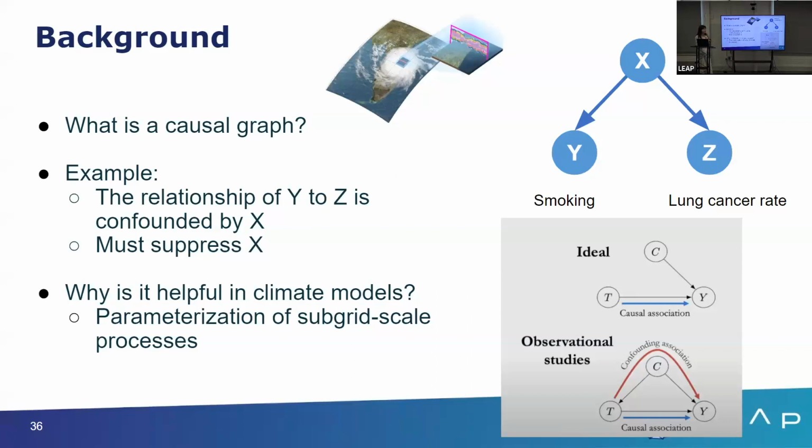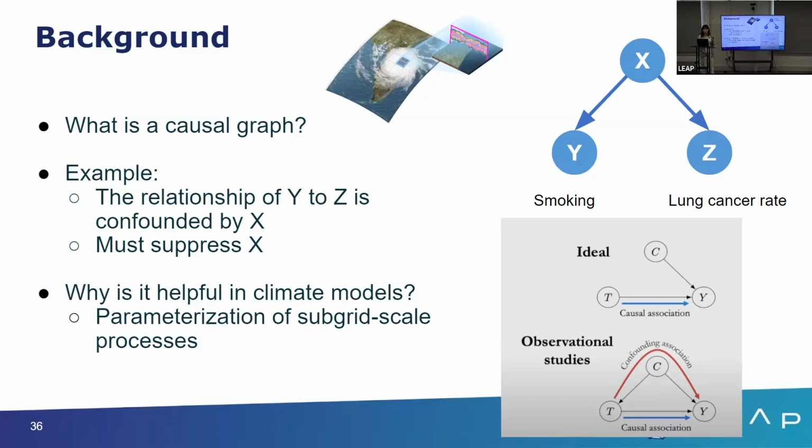To give you an example, let's say you want to measure the effect of smoking on lung cancer rates, but you might have what you call a confounder, another variable like alcohol consumption. Alcohol is a carcinogen, and it might affect how many people get lung cancer if they consume more alcohol, but people who consume more alcohol might also smoke more. So it's hard to actually measure in an observational data set whether smoking contributes to lung cancer rates if we have some sort of confounder like X. And that's the top right graph.